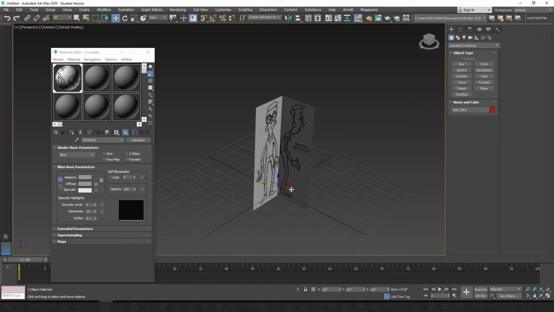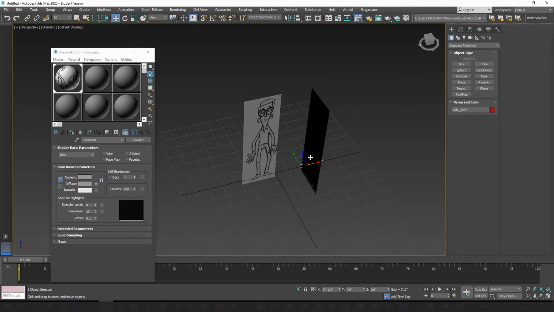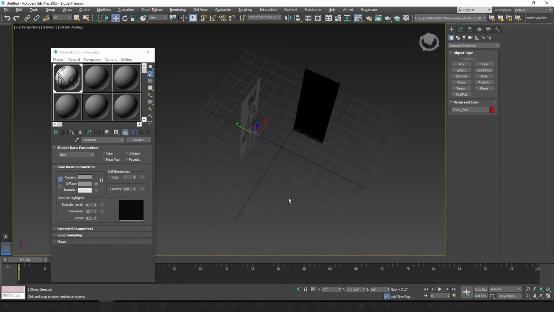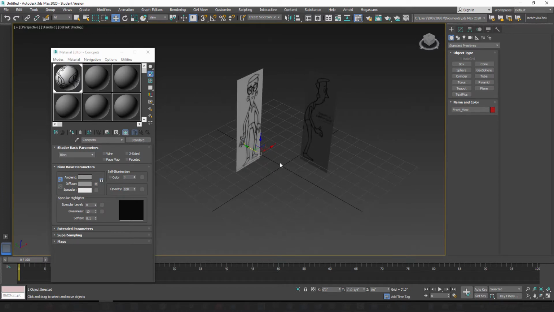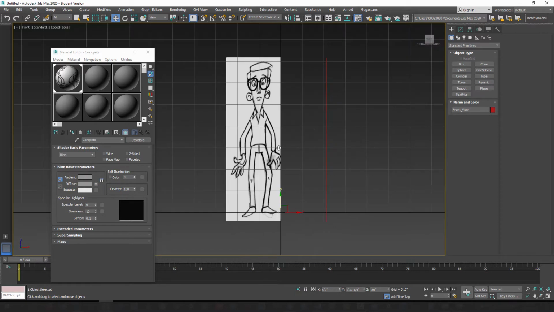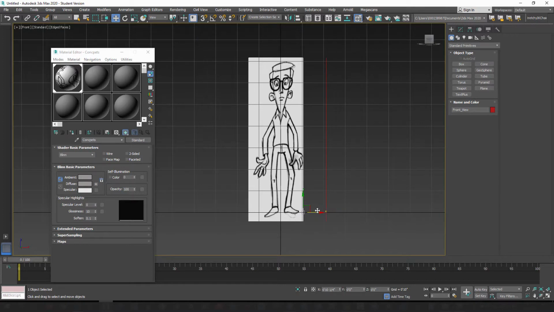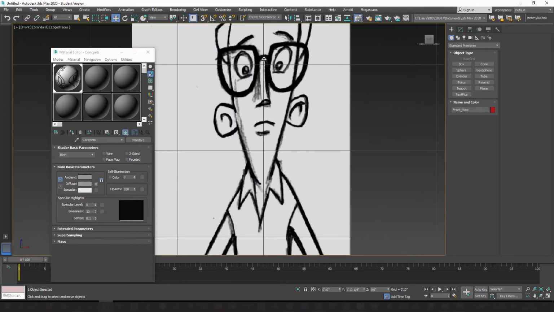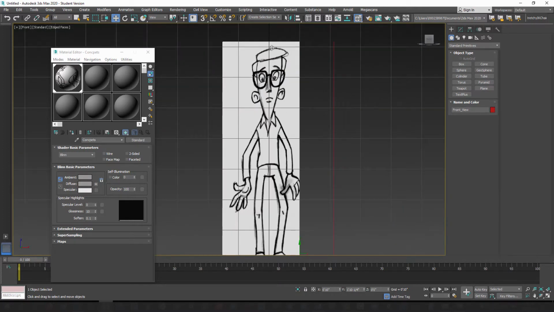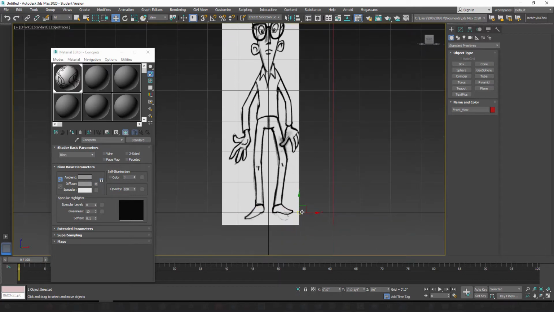Now we can line this up. So I'm just going to move this back 2 grid spaces. I'm also going to move this back 2 grid spaces, and that should give us enough room to model the character's head in the middle. Now I'm going to hit F to go to the front view again. I'm going to take the front view, the concept, and move this over. You want to line this up so that the bridge of his nose is going right down the center of the grid in the viewport.